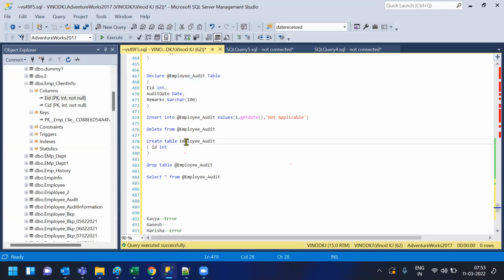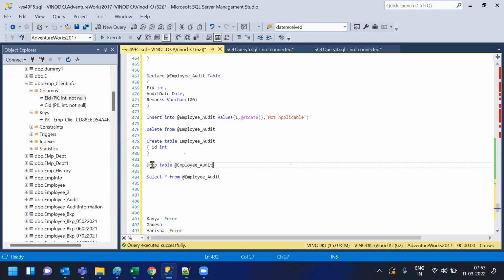They will create a physical table here, and they will do inserts on top of the same table, and at last they will do some dropping, then they will try to select. So this is where you need to be careful actually.